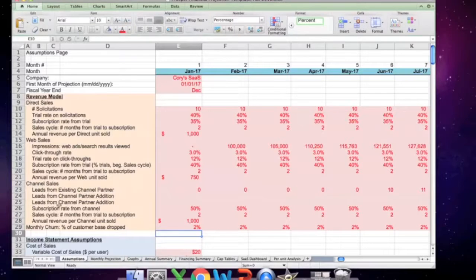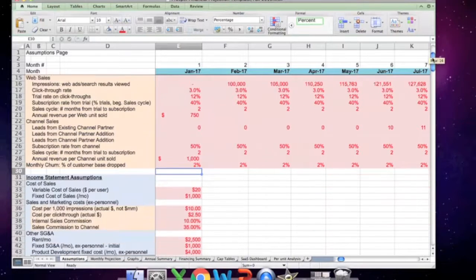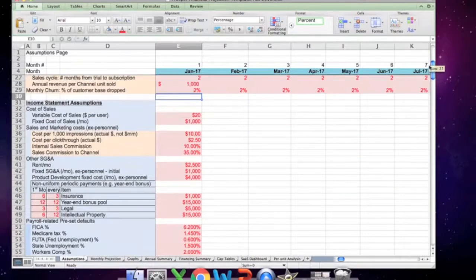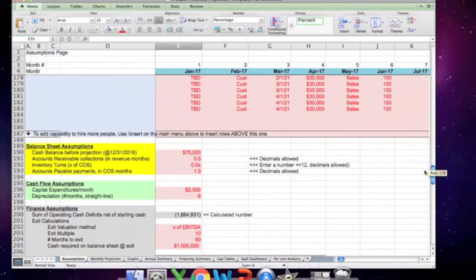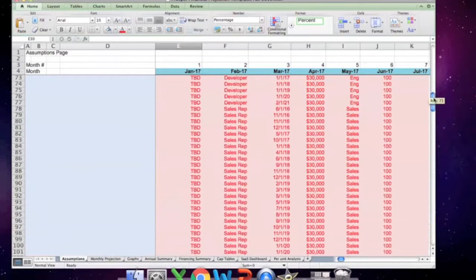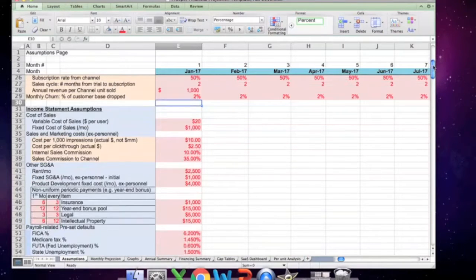Let's see how it all works in an Excel template. Starting with the Assumptions tab, note that the income statement assumptions are highlighted on the left in blue. We'll move down so we can see them better. This includes a hiring table, which we'll see in a minute, to input information about people employed in the business. A very short balance section is highlighted in yellow. Here's the hiring table. Here's the yellow balance sheet assumption section, and there's the green cash flow assumption section. We'll cover all this in this video.